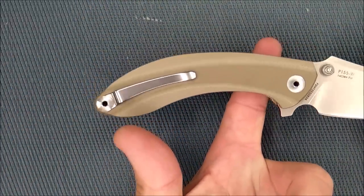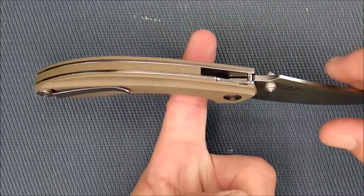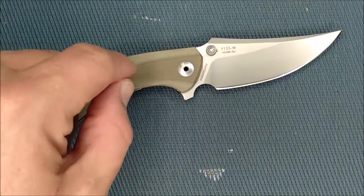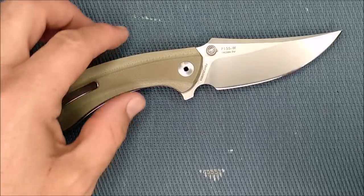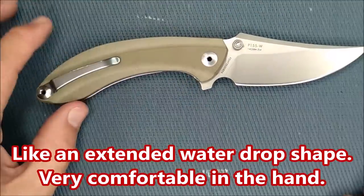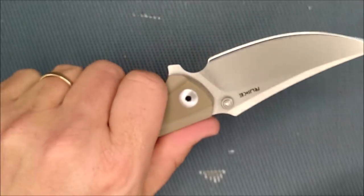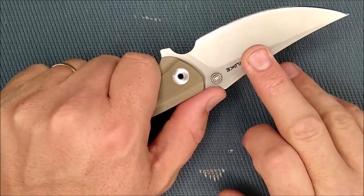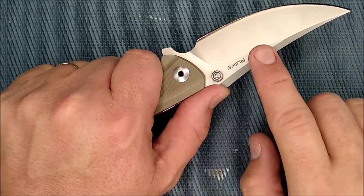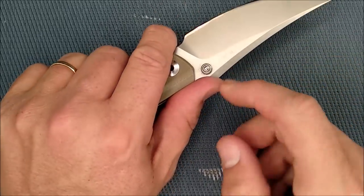The balance point of the knife wants to fall blade-forward, which is fine — the balance point lands right where your finger choil is, so that's a perfect balance point. I like that a lot. The fit and finish is really good. The unique finish is kind of organic — a sort of organic, rounded shape, which is really nice. It almost looks like a nice wooden-handle shape that somebody hand-made. It feels very comfortable in hand. The 14C28N steel is a really good choice at this price point — not a bad steel at all, it's a very good steel. You've got a blade that is slicey and stabby, so nothing wrong with that. Really good build quality.